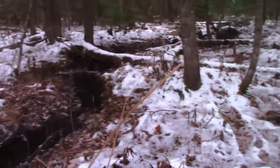Guys, it's November 23rd. We're down in a swamp. Now, yesterday, a big buck was seen coming in here with a bunch of does. The way it's been going is once they get in here, they stay in here for 2 or 3 days. They come out, there's a field up here, there's a field over here, and this is a big funnel that cuts through, and they get into this thick stuff, and they just stay in here for a day or two.